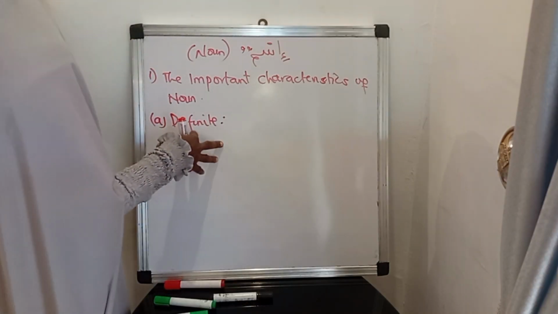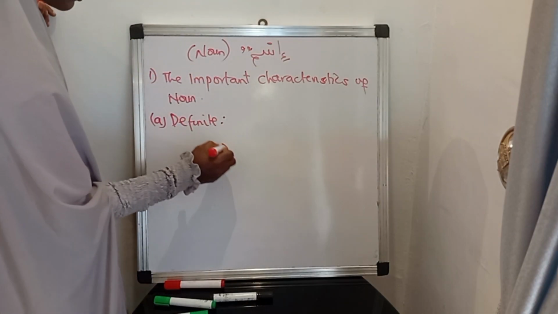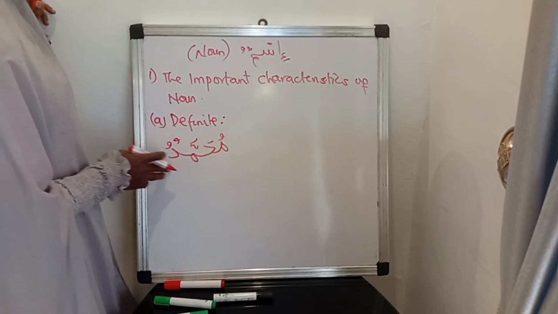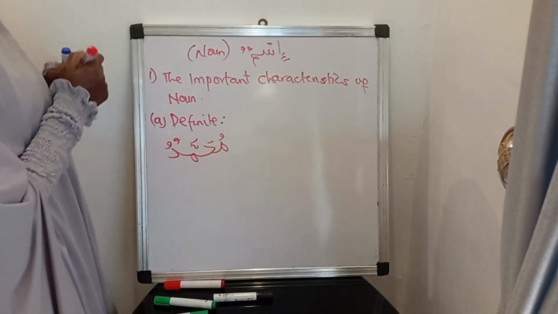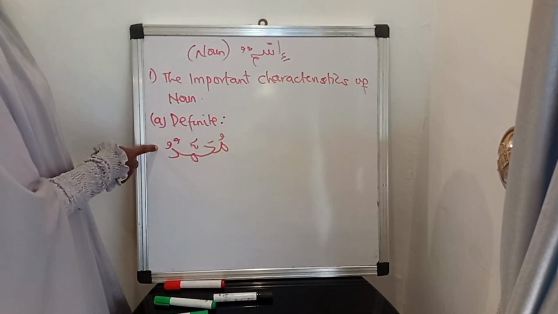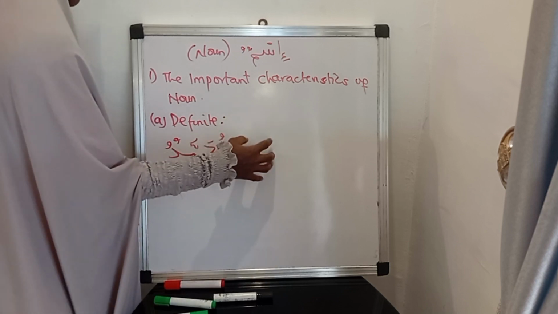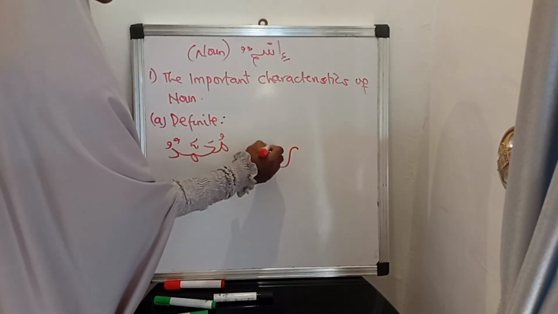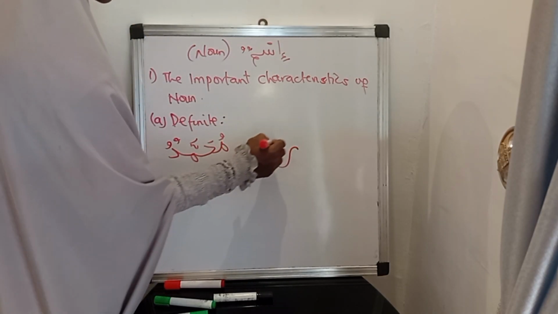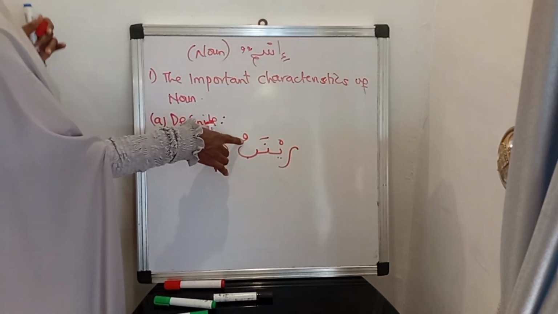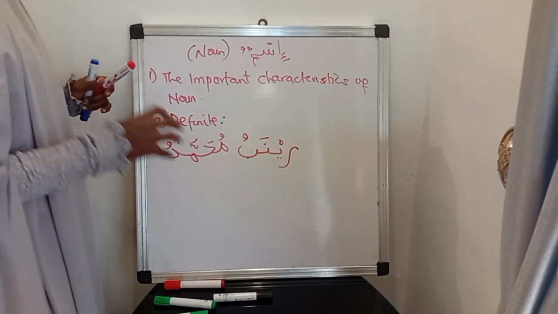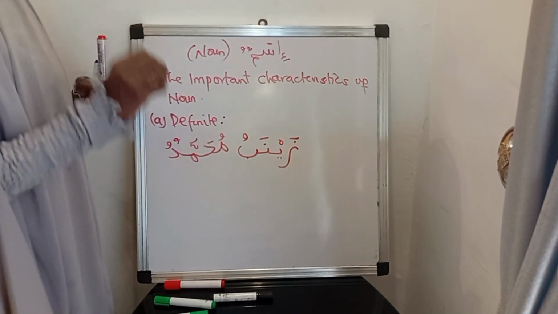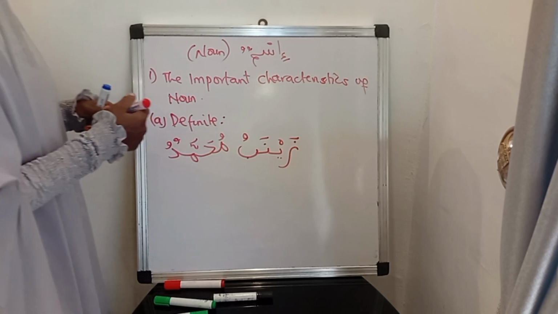In Arabic, all proper nouns are definite. So if I say Muhammadun, Muhammadun is definite. You can see it's having tenwin at the end. So you might want to ask, but you said nouns that end with tenwin are indefinite. The meaning of definite is to make that noun specific. So this name is specific to a particular person, so it is definite by nature. Zainabu has one dhamma. It is definite by nature. So what we are saying in essence is that all proper nouns are definite. Whether they end with tenwin or a single vowel sign, they are definite by nature. So that's the first form of a definite noun.